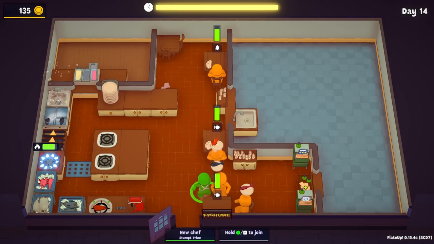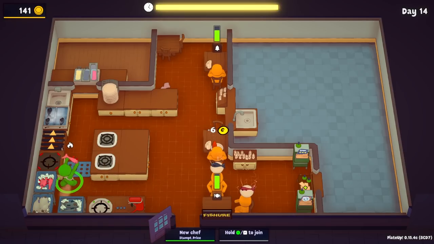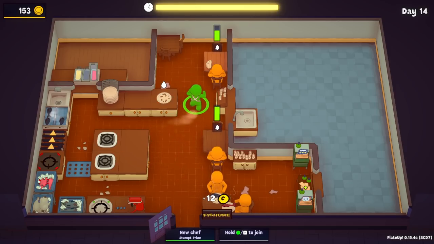Okay, what would you like? A red and a blue. Give you that. Red, blue. There's that. Okay, there's that for you. There's that for you. Ooh, oh, they're making a mess. A fillet.